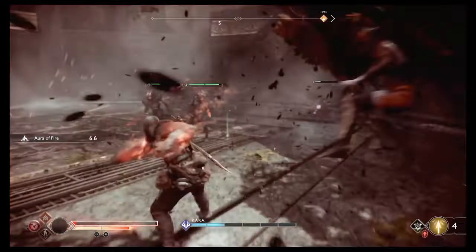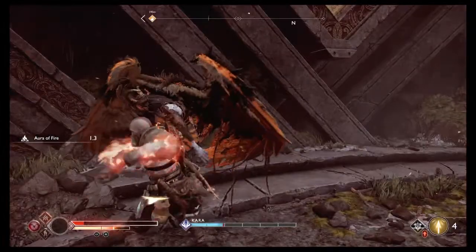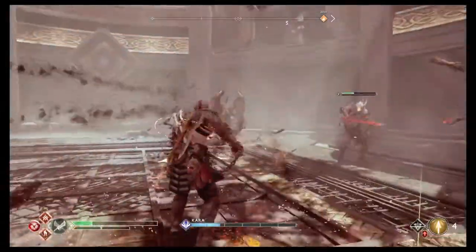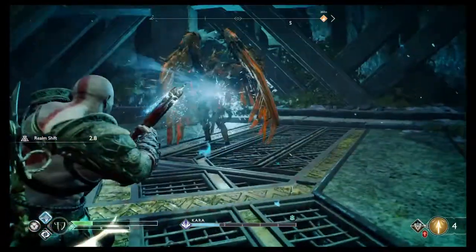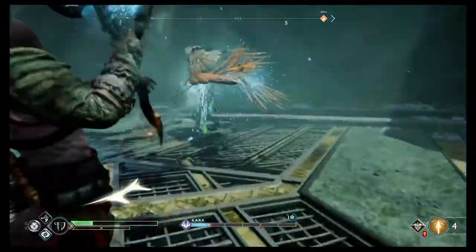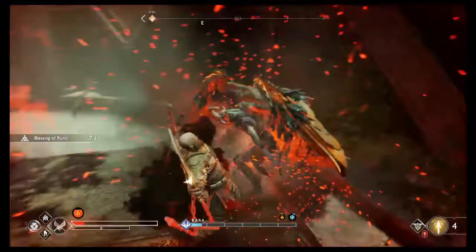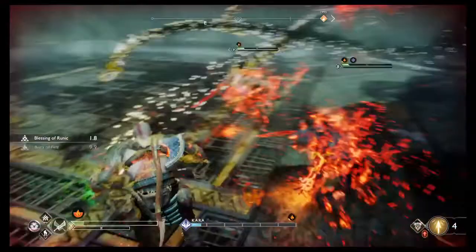Quick rage mode because we're running out of health. And one thing you can do is just ignore the Dragas and go straight to the Valkyrie. And we can activate the talisman. That doesn't seem to do anything, which is really annoying. And there's a green thing, so I'll get that.